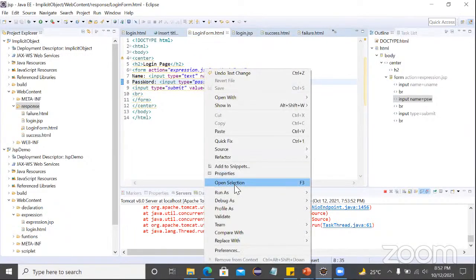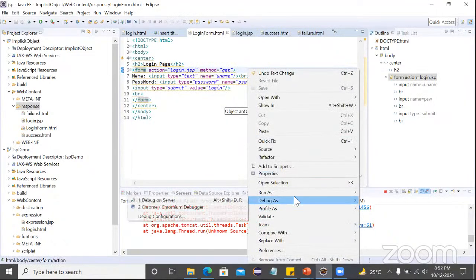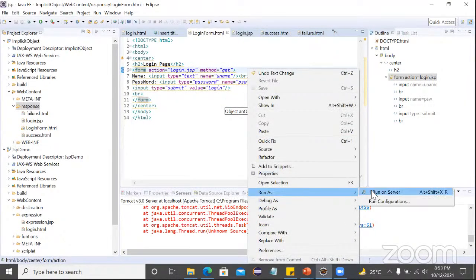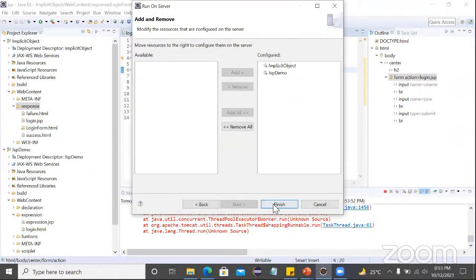One second, because I have to check here. Actually, I have to change this file as login, right? Okay, let me click on login, run as, run on server.